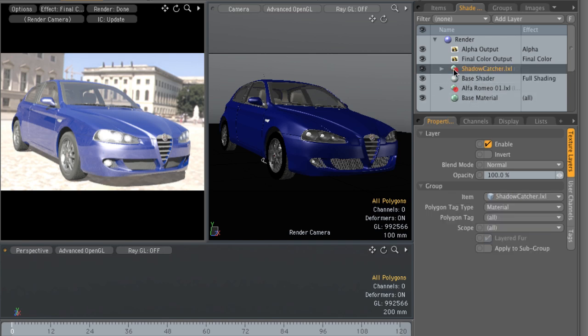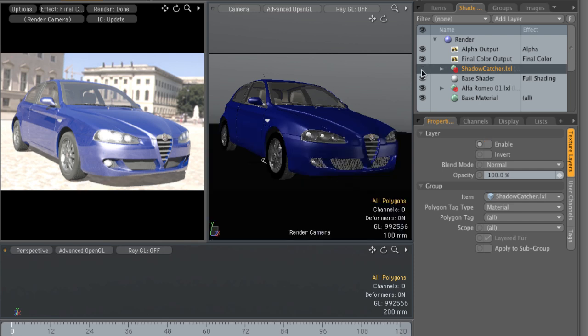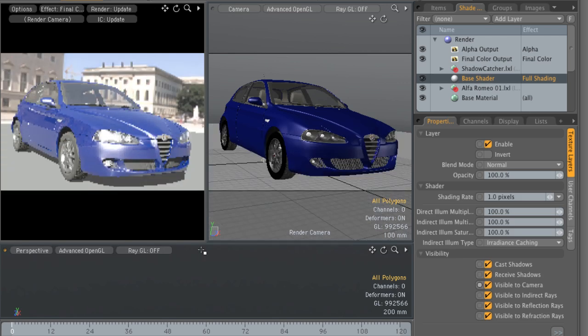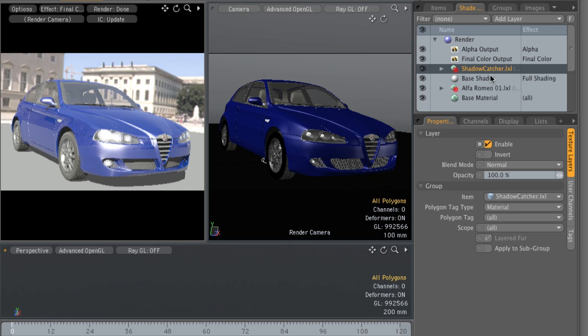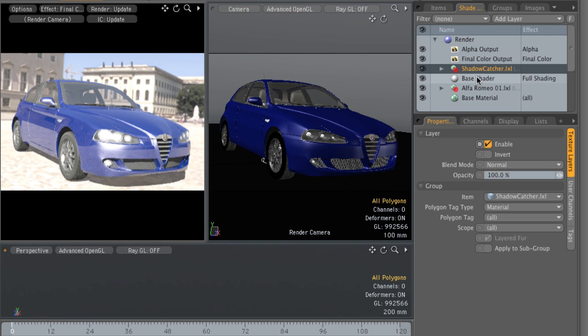Now the shadow catcher. This shadow catcher is driving all of the ground shadows. So these guys right in here. If we were to turn this off, you can see, there we go. Now our shadows are going to disappear. Okay, let's turn it back on. And there we go. Just takes a second to update. There it is. Now our shadows are back. Okay, so again, it's starting from the bottom and working our way towards the top.